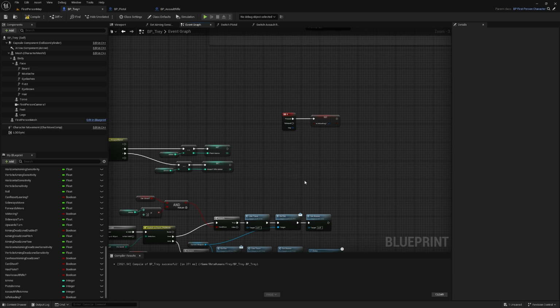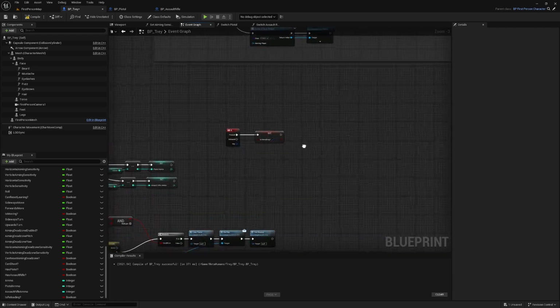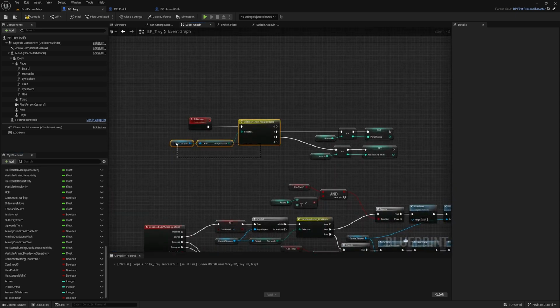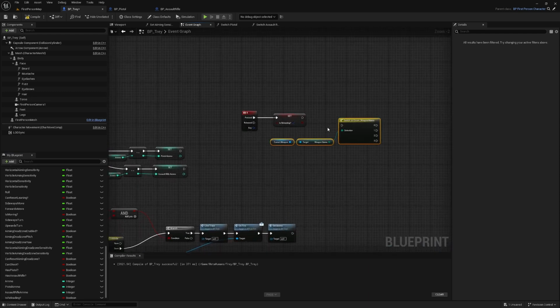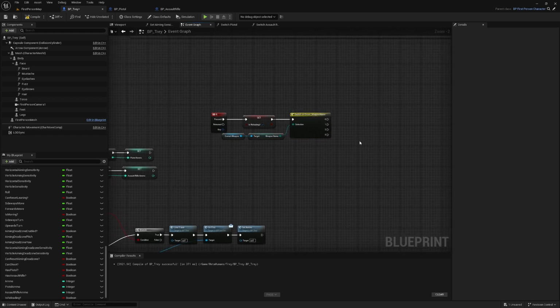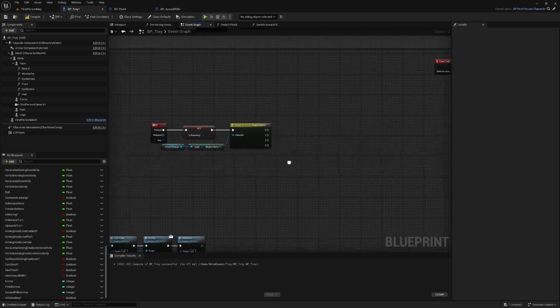And here you're going to want a branch for your current weapon. So I'm just going to grab this current weapon, weapon name, Switch on Enum Weapon Name here. And off of here is where we're going to play our animations and change our ammo back to what it should be.